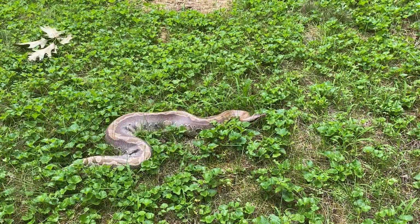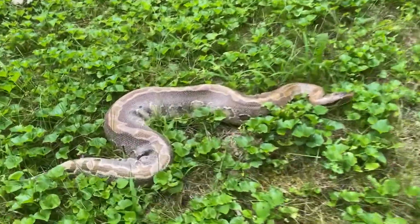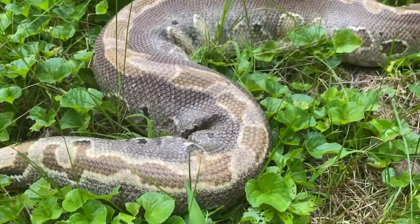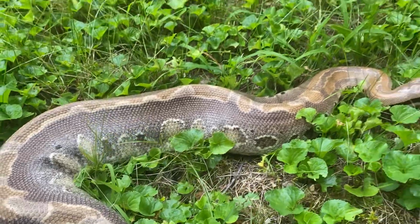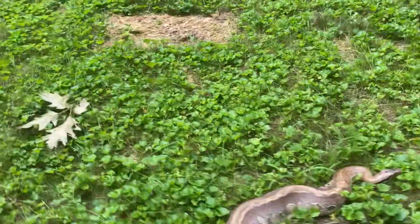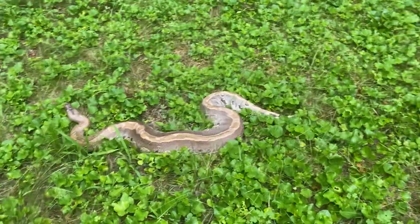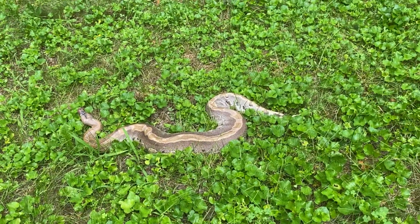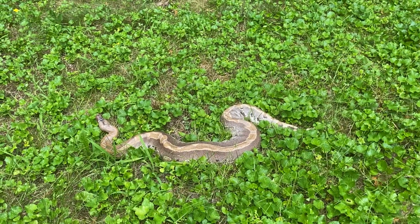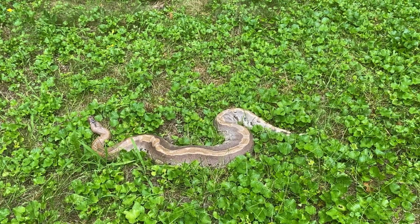But I loved this snake so much because he's such a beautiful example of a blue ghost. I mean, look, you can just see, even though he's not fired up right now, how nice that coloration is through there. He's the real deal, real blue. There's some people out there that'll sell blue ghosts that really aren't blue ghost. This guy is the real deal. So that's something to watch out for if you're in the market for blue ghosts. Your true blue ghost will have a blue head. Even when he's fired down, his head is still blue, but when he's fired up, it's really impressive.